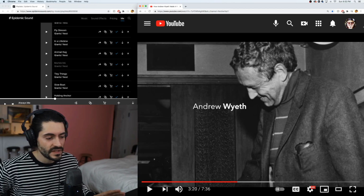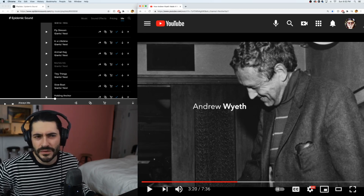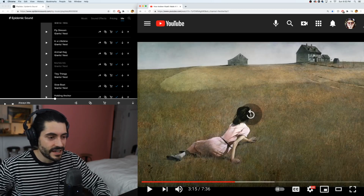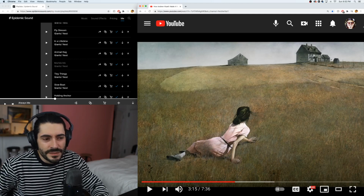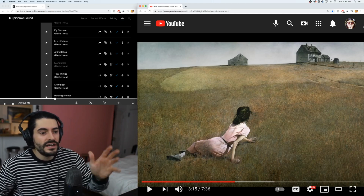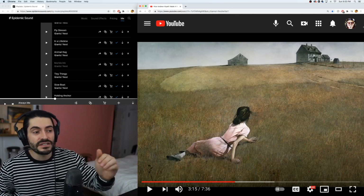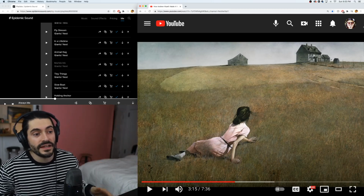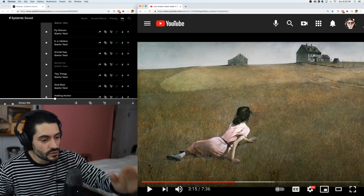Is this a good feeling? But then you look at her body and like, wait a minute, she looks a little emaciated and her hands are kind of clenched. Is this like a lost feeling? Is this a dream? Is she searching for something? Is that thing in the distance something that she's longing for? It seems so far away. Wyeth does such a good job at making the house seem so far away. Almost as if she'll never get there. Like she's stuck and she has to crawl towards it.